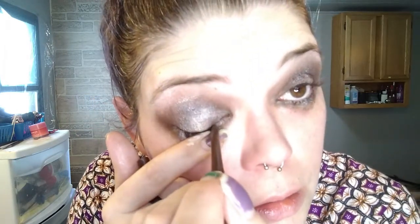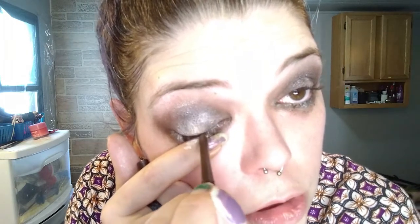The upper. Just one in the bottom there, no wing or anything. This is really hard to do without a mirror, but I wanted you to be able to see. I have to hold my eyelashes down while I do it. There we go. The eyes are done except for mascara.